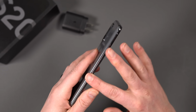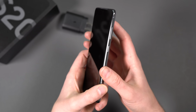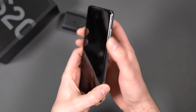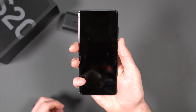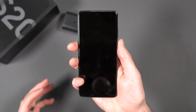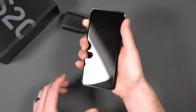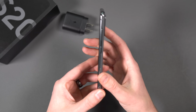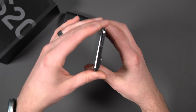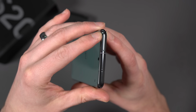No buttons at all, I should say, on this left side. So that means no Bixby button. On this right side, you have power and volume, and they're actually in proper spots. Like, here's my hand, I'm holding this normally: power button, volume. Remember last year, they put the volume like at the top, you had to adjust your whole hand, it was so weird. Samsung's always kind of struggled with buttons. Up top though, there is your SD card and SIM tray right there.